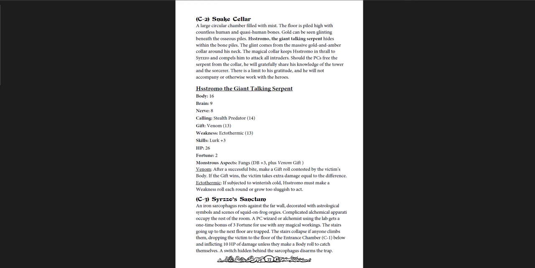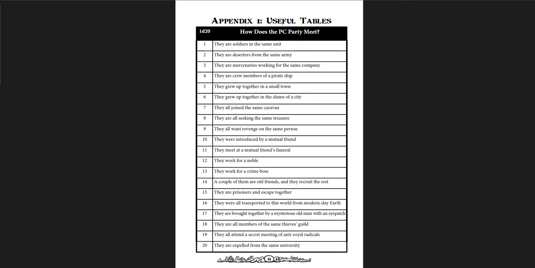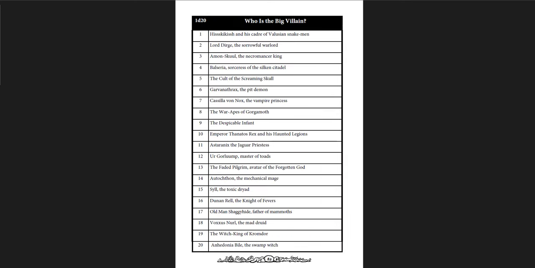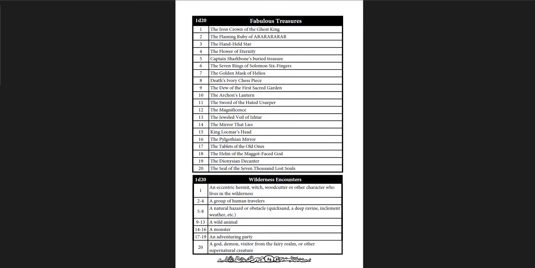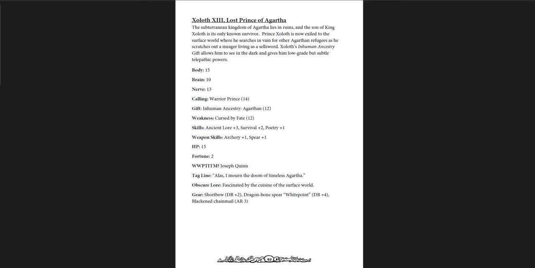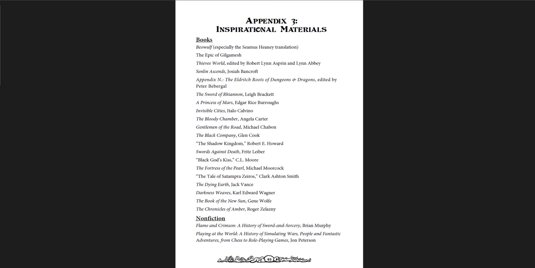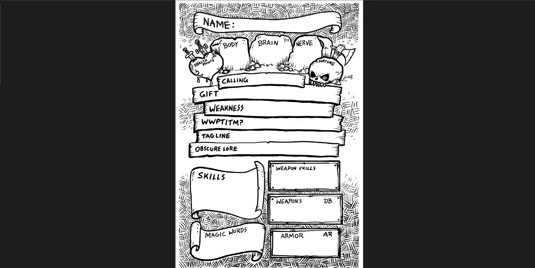Very simple map. It's pretty linear. You're just moving through the islands, going to fight the Cyclops, rescuing the victim. Useful tables. How does the party meet? Who is the big villain? Fantastical destinations for adventure, fabulous treasures, wilderness encounters, city encounters, what happened to all your money? And then some sample player characters and additional inspirational materials: books, nonfiction, movies, games, artists, and music. And the character sheet at the back.